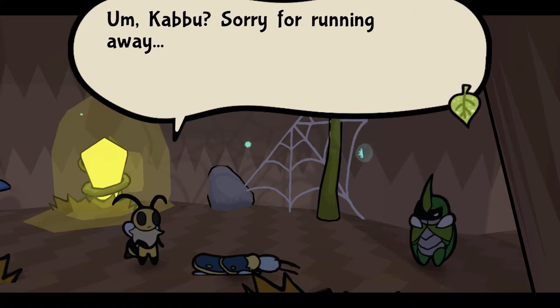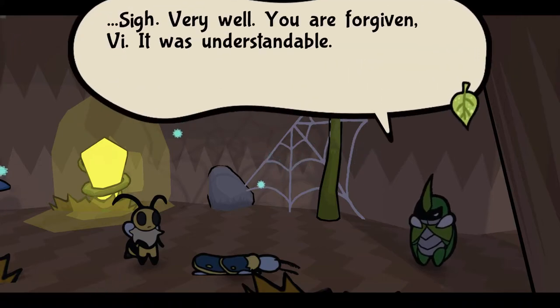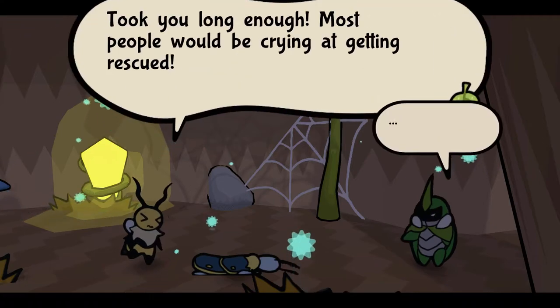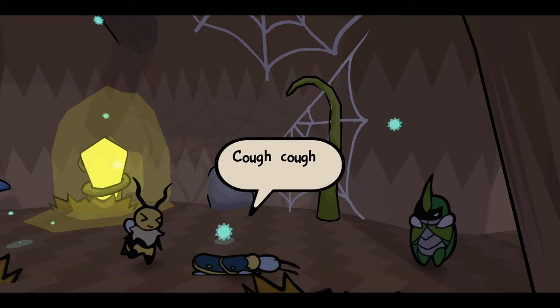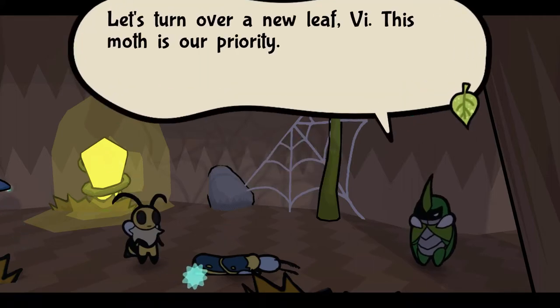Kabu, sorry for running away. Very well, you were forgiven, V. It was understandable. Took you long enough. Most people will be crying at getting rescued. Let's turn over a new leaf, V. This moth's our priority.